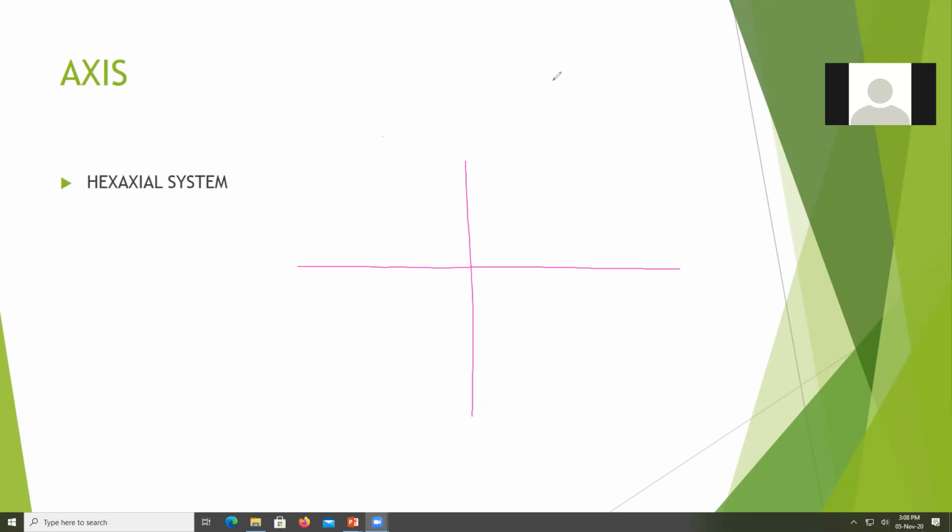So commonly, here is 0, here is 180, here is positive 90, and negative 90 around here.